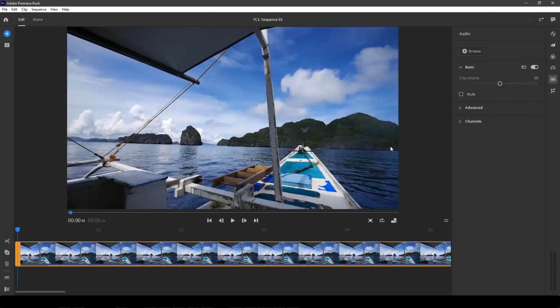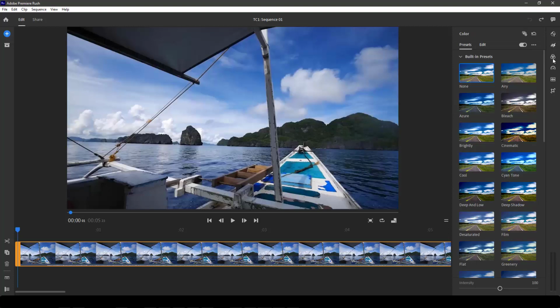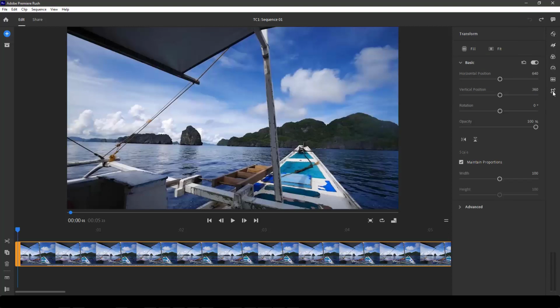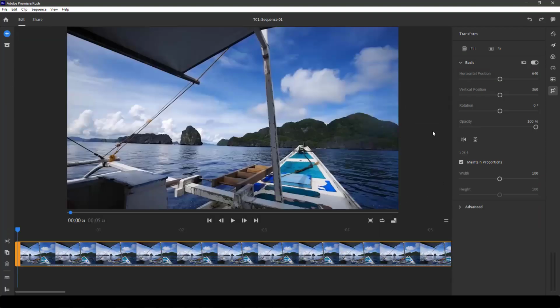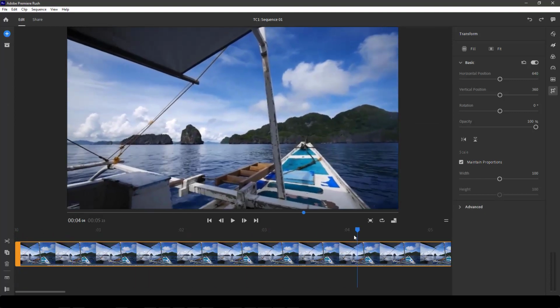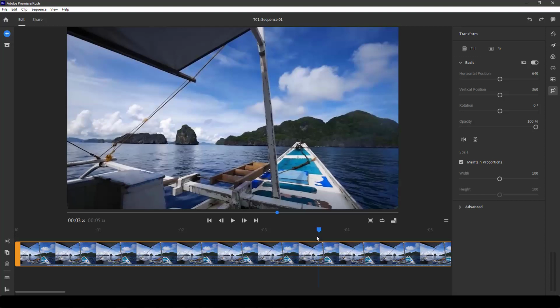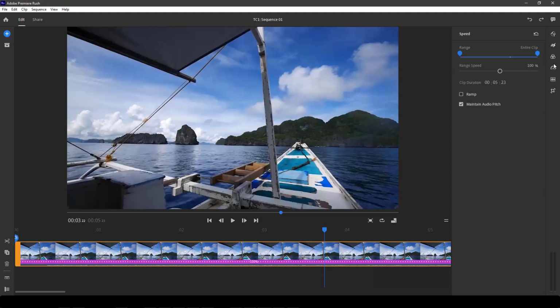All of the UI, user interface, is designed for use on a tablet and mobile. The settings are very simple and straightforward, and you can simply edit your video very easily and share it on those platforms. It's very simple and easy to use. For example, in here you are traveling or sailing, you can edit your video very fast. Okay, we're going to explain all of its settings and sharing things.